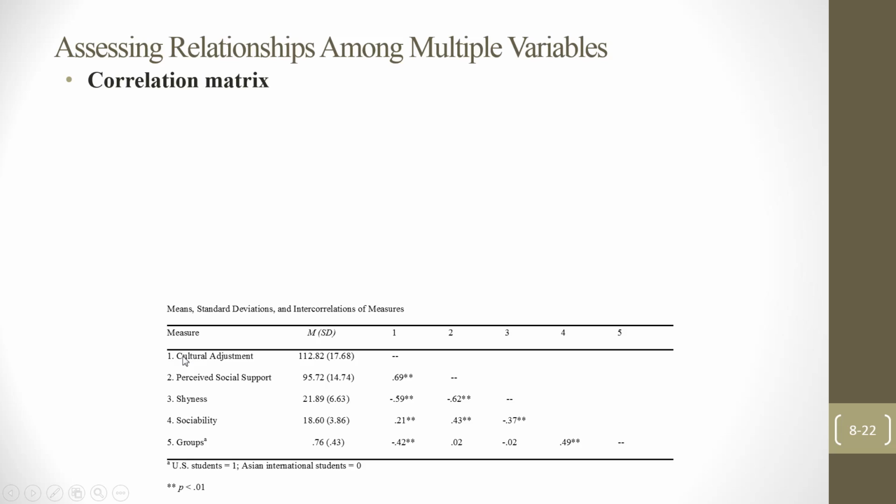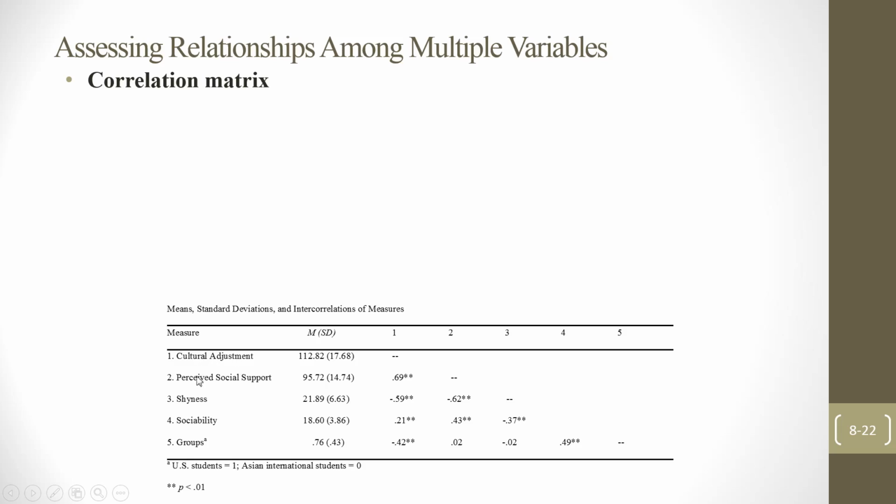So you can see five, one, two, three, four, five right here. This is the mean and the standard deviation. Now this is one, two, three, four, five. So that means this is also cultural adjustment, procedural support, and so on and so forth. Now this is one and one, the correlation. But of course, it correlates with itself, so it should be one. So we skip this data.